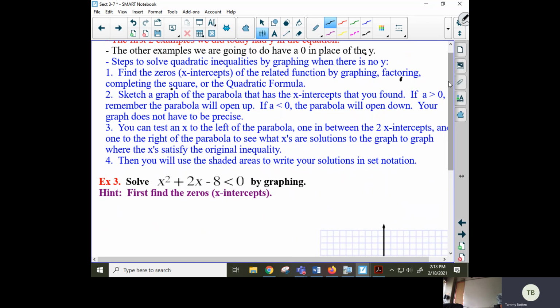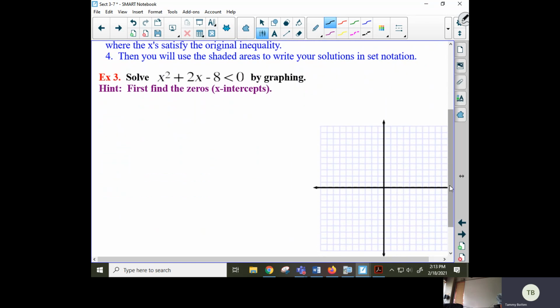Okay, so here's what we're gonna do. Our A is gonna equal 1, our B is 2, our C is -8, okay? And then actually, I didn't even really need to do that this time because we are not doing that x equals -b over 2a. We are just gonna plot this on our calculator, okay? So let's go to our calculator and plug this in.